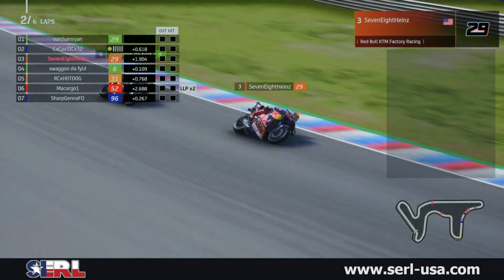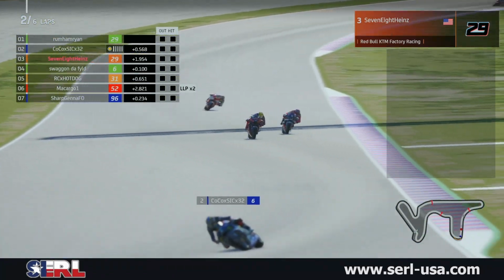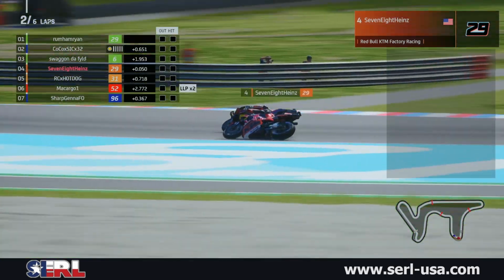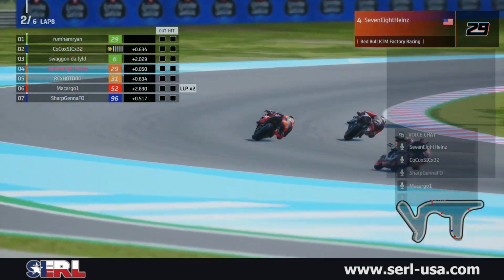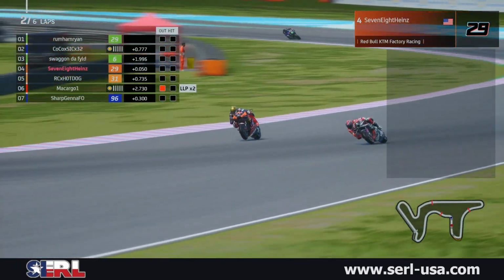There may be a protest about that one. We'll have to see what different streams look like. The good thing is there was no rider crashing. This is a tough one. Can he get it to stick? It ends up being a decent move from Swaggin, but Hines is still fighting back.